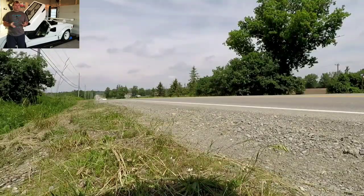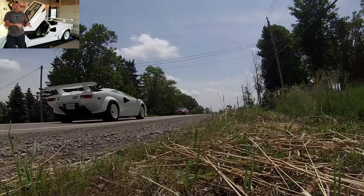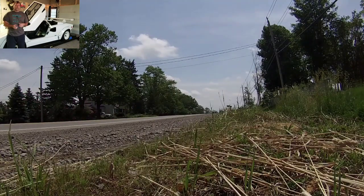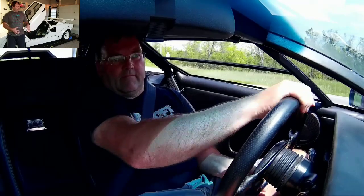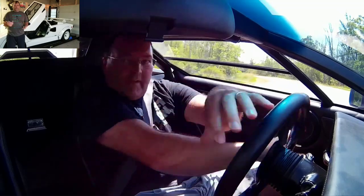When you're driving, it's got a great feel to it, which is quite different than what I'm used to with other cars. But I often liken the driving of this to what the BMW had years ago. It felt very similar in the road characteristics, how it handled. But it's so wide, so fat, so flat, and takes up a lot of space, but it's very square and boxy. So when you go around a corner, there's no body roll or anything. It just goes dynamically around the corner. It's fantastic. Power steering, it's a little challenging.